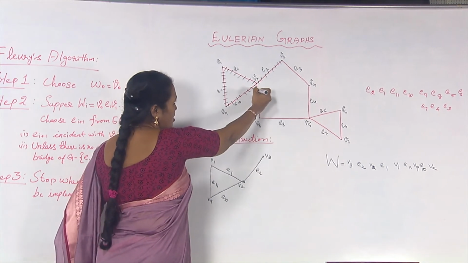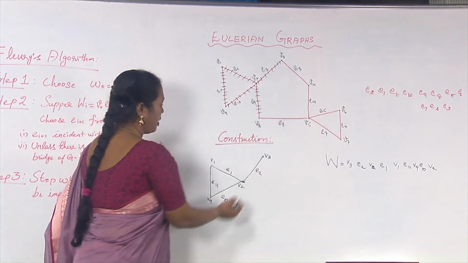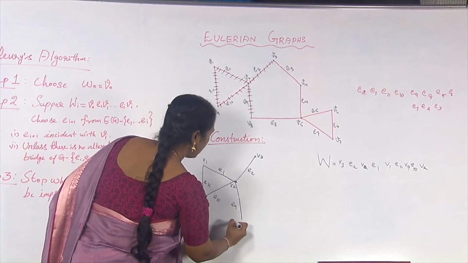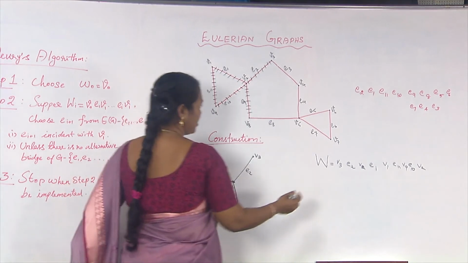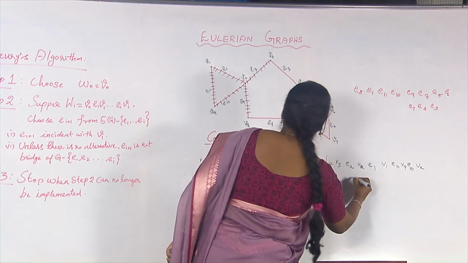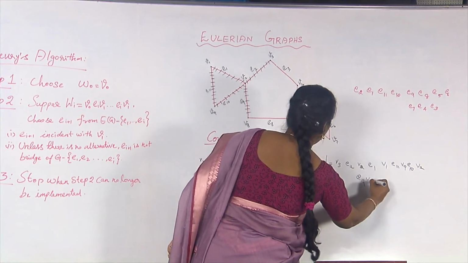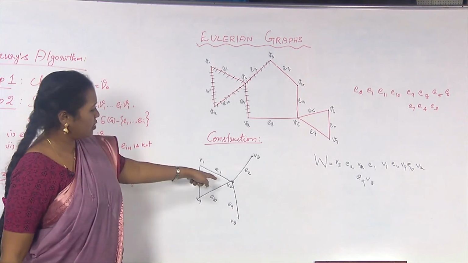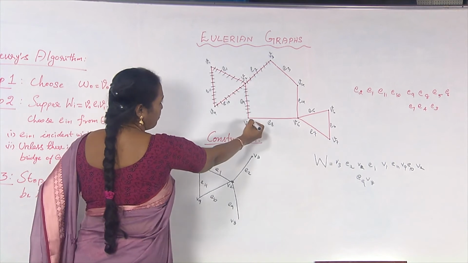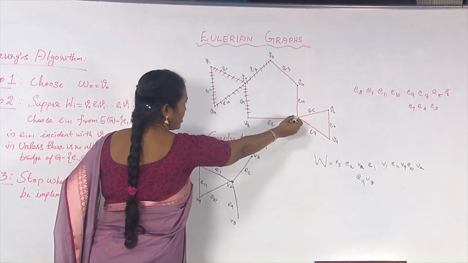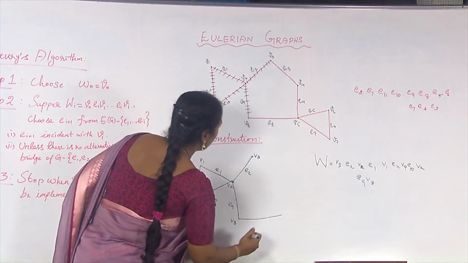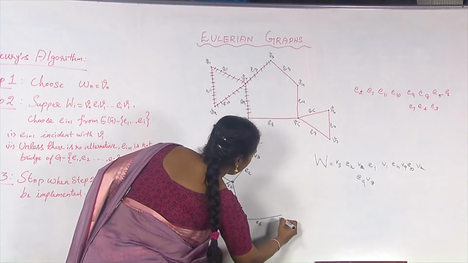So I am going to choose this edge, and I am going to take it here. So this is e9 and v8. Let me add it to this sequence in the next line: e9 and v8, and so far this is the Eulerian circuit that we have constructed. Now we are at v8, and here the only choice is e8. Can you see it is not a cut edge, therefore I can add it to the sequence: e8 and v5.